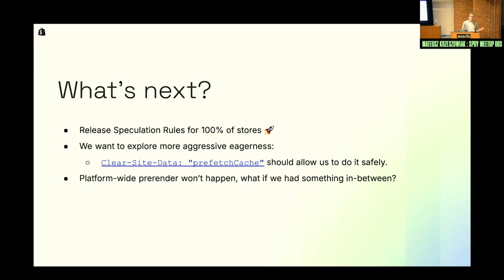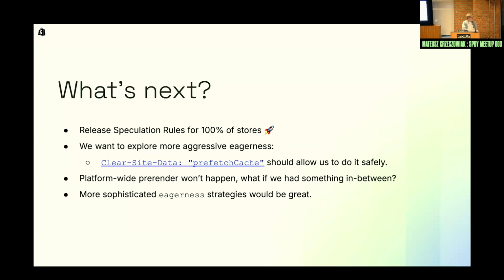Maybe we can do something in between. So maybe not only prefetch, but prefetch with scanning for possible resources so they can be downloaded earlier without executing any JavaScript, maybe doing some additional work. We are exploring that with the browser folks, like what would even be doable in this space, something in between prefetch and prerender. We used to have a no-state prefetch, but it's in this weird limbo. But we'll see.